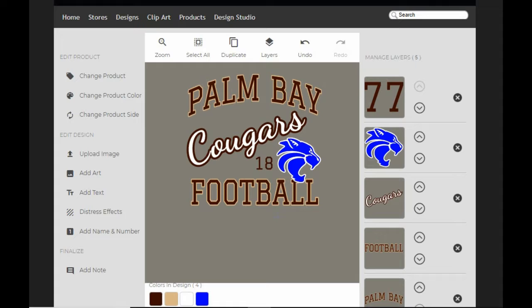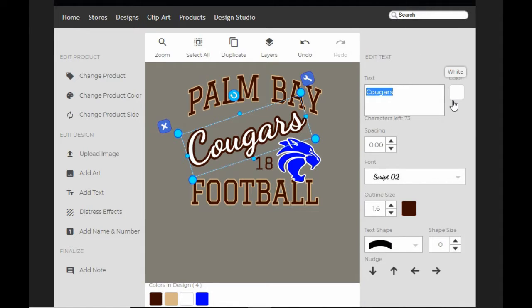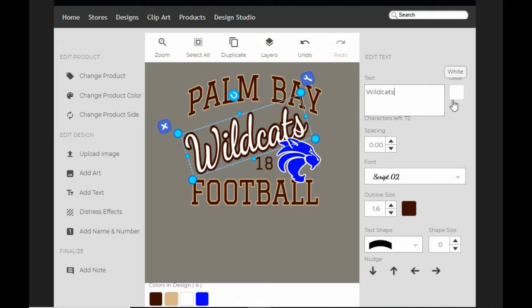You can do whatever you jolly well feel like. There's no rule that says this needs to be the city, or this needs to be the mascot, or this needs to be the sport. You can make it basketball, Wildcats, Lacenter, Wildcat. You can do whatever you want. So don't feel like just because I happen to be doing it the way the thing's laid out, that I'm somehow creating a better design that way.